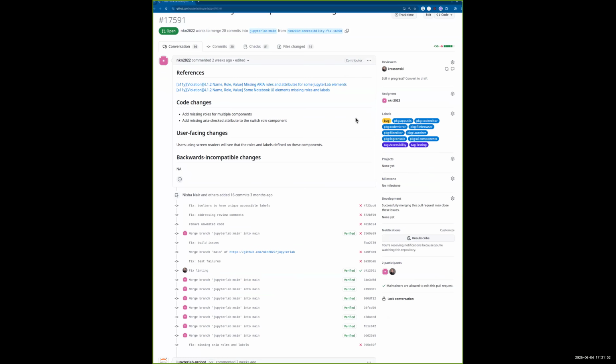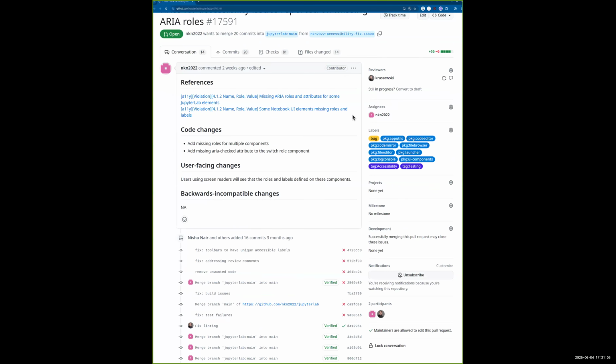Sorry, I can discuss the pull request. Okay. So there is a pull request which is trying to improve ARIA labels and roles. Let me share the screen so that you can see that. Okay, I think that should be visible now.